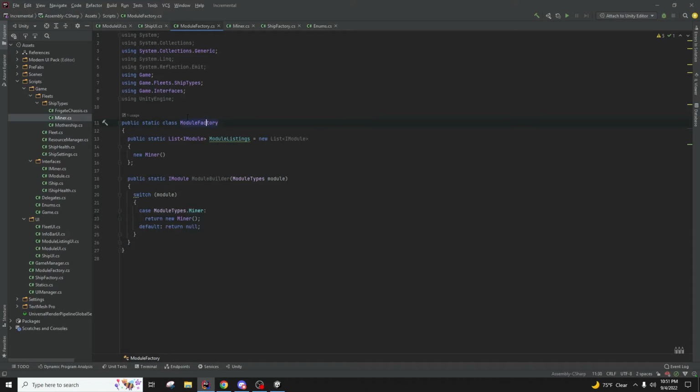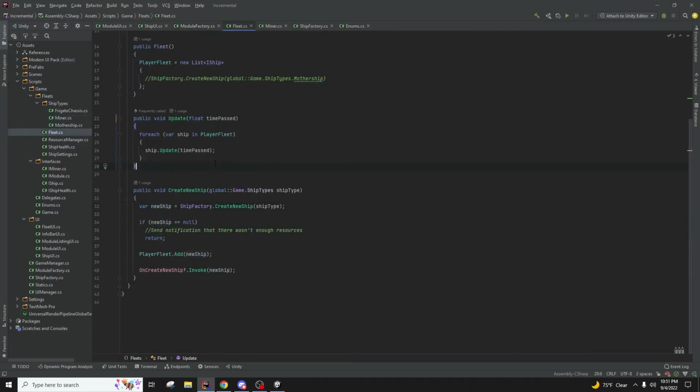Okay, so if we click OK, what are we doing? Who are we sending it to? The fleet? We're definitely sending it to the fleet that we clicked on a module. So let's open our fleet here. We need to know which ship it was clicked on, though. Okay, so the simulation needs to know which ship it is.